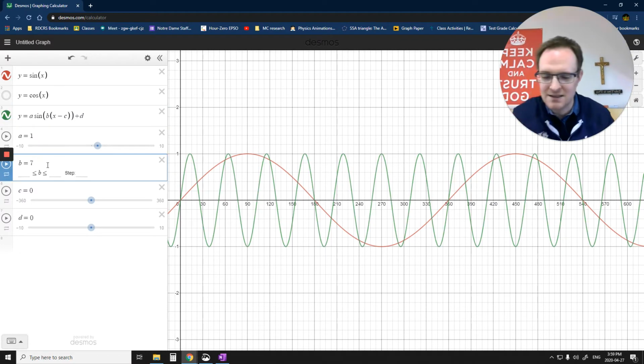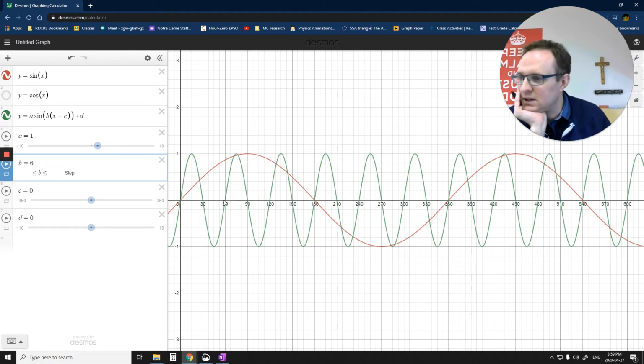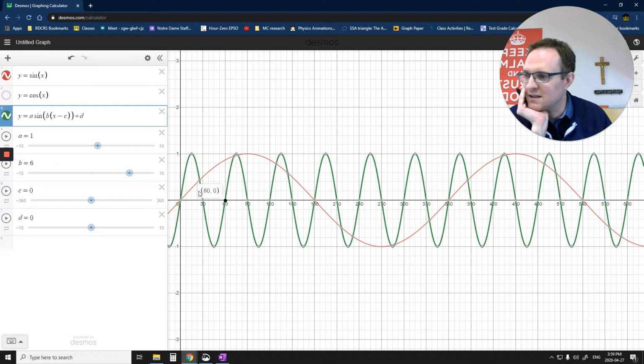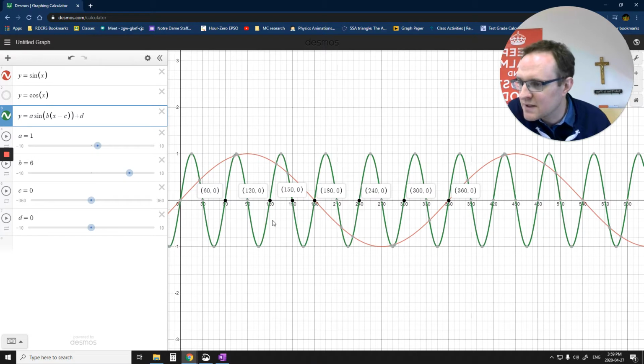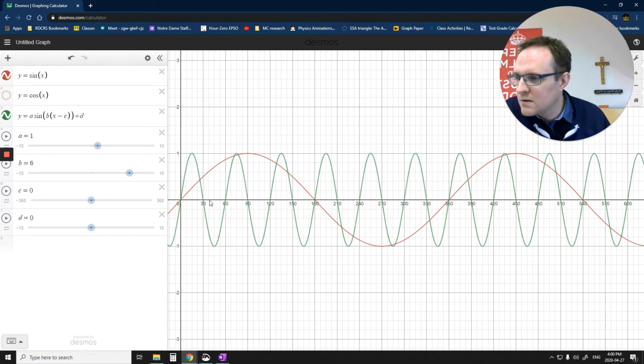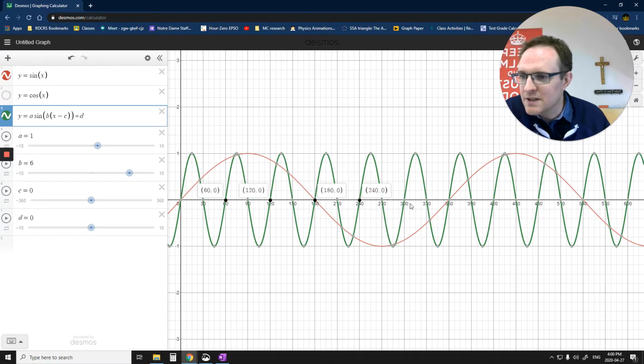We can pick a better number like 6, right? So 360 divided by 6 is 60. So that's one full rotation right there to this point here. And then 120, 180, 240, 300, then we get back to 360. Missed a 150 there. Okay. No, I didn't miss the 150. It just looked kind of weird because of the spacing of the dots.